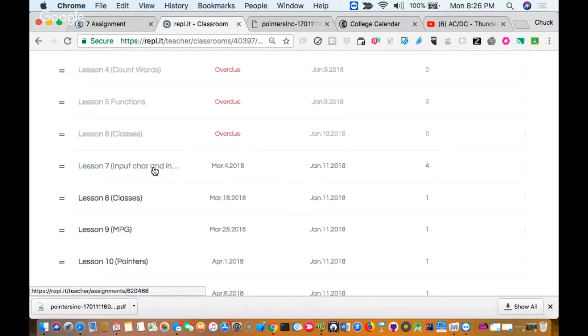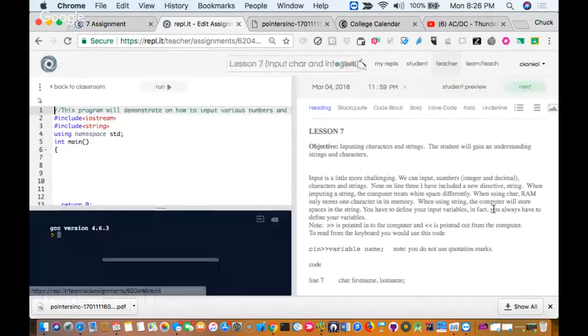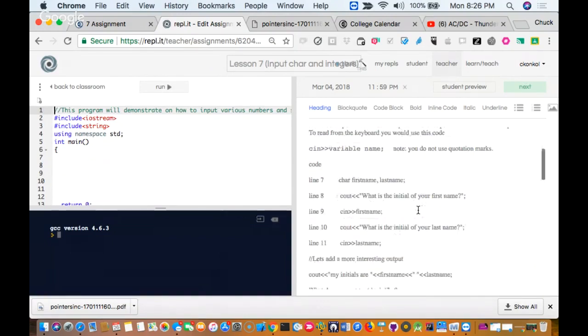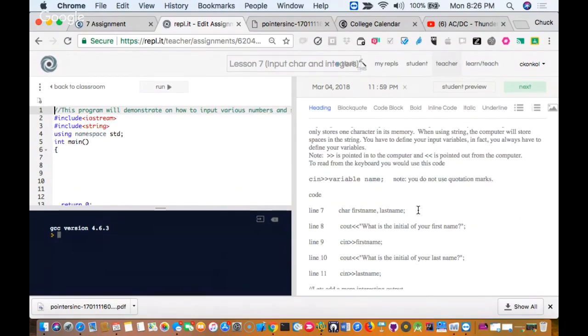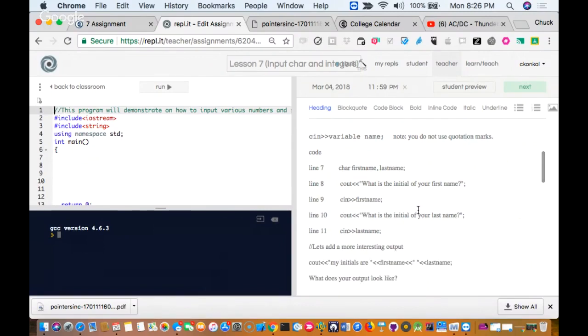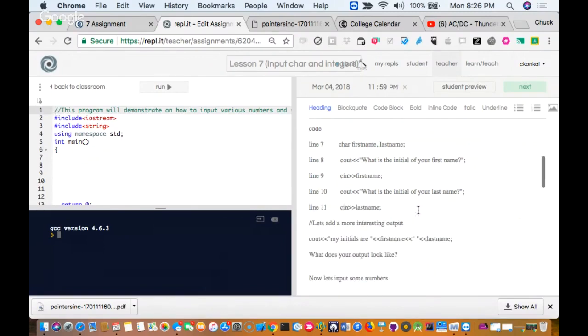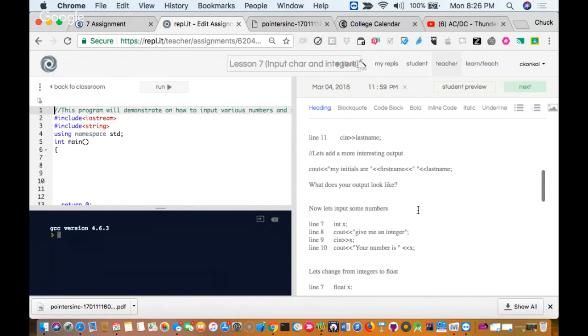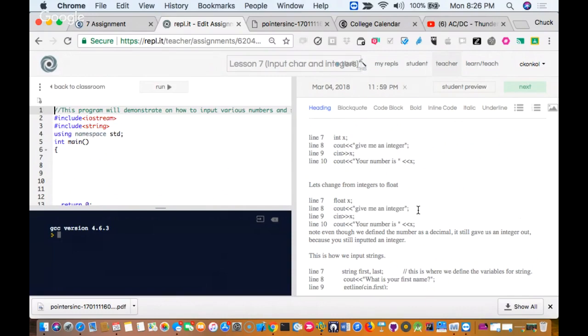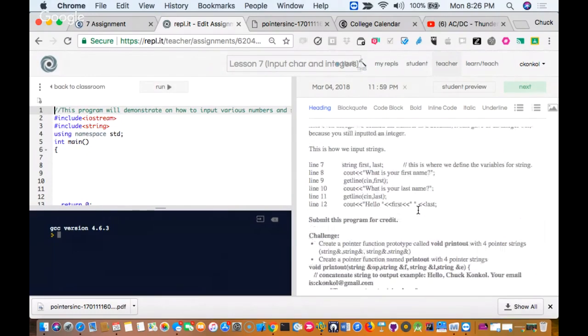Okay, so we're going to 7, int char. This one is, again, characters and strings, which is important to understand more about and follow the steps in characters and strings. It basically takes you step by step. The first segment goes over entering in a char and kicking it out as a char, and the next segment goes over integers and how to do that. The next step goes over changing integers to floats. Then last, strings.